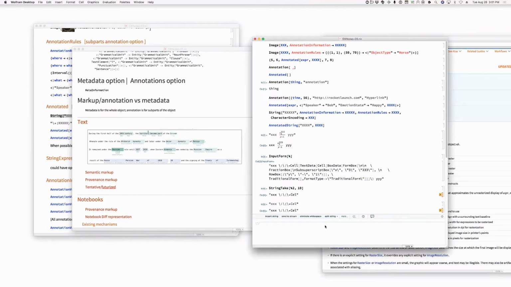Okay. But let's talk for a minute about linear syntax, okay? The real question is, is this a string? I mean, what could we possibly do? Okay, so let's talk about some things that we could do. String take. What is string take supposed to do on a thing like this?